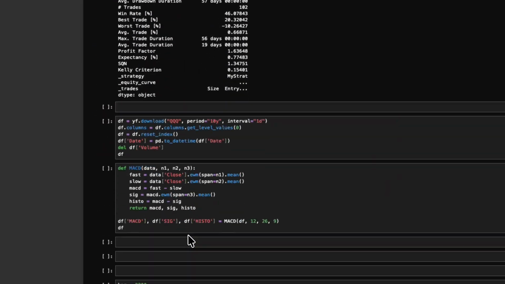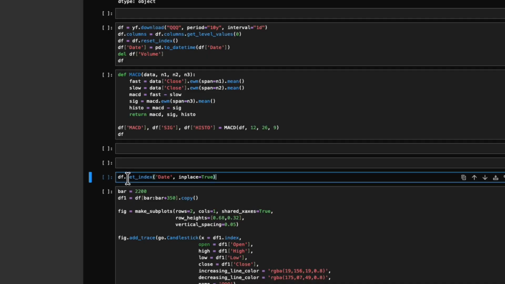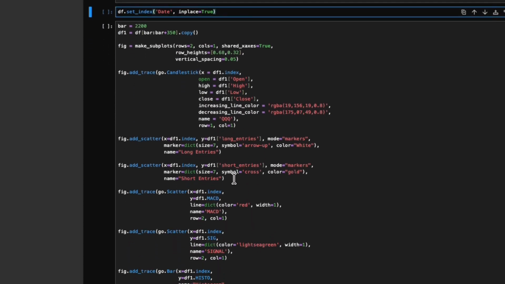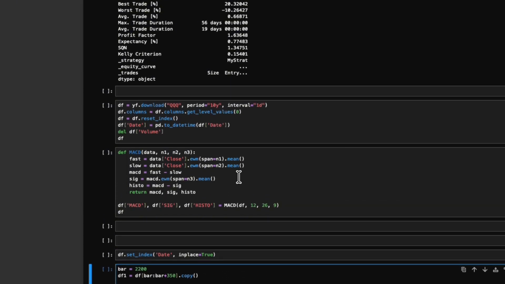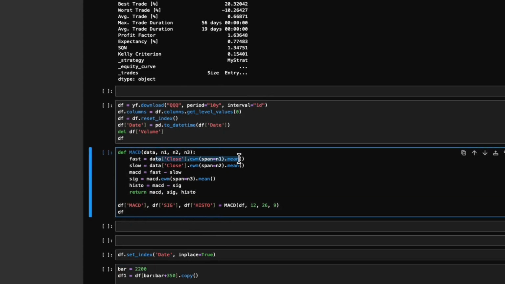Alright, so what we're going to do then is amend the MACD calculation. I'm just going to comment this out so we don't get an error when we run our chart in a second. But we're going to amend our MACD calculation slightly. When you use an exponential moving average, it takes the rolling window of data. So for example, for our fast line here, we take a rolling window of 12 values, and then we use our exponential moving average method.